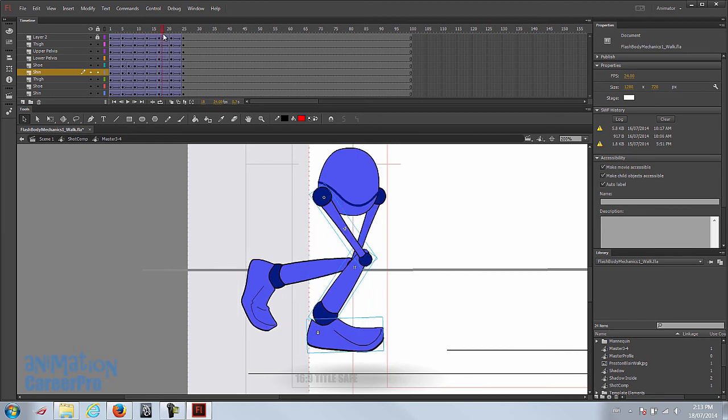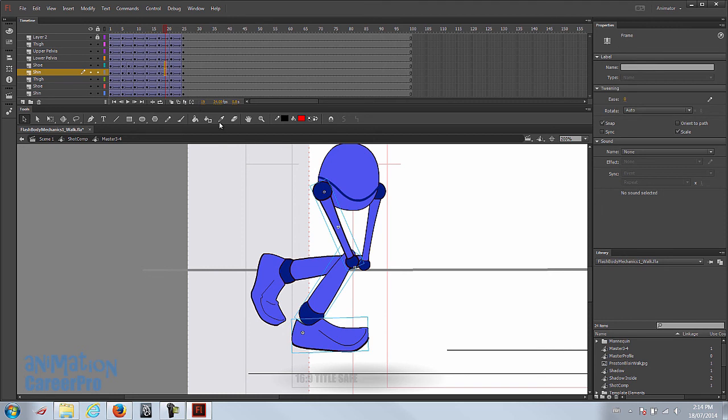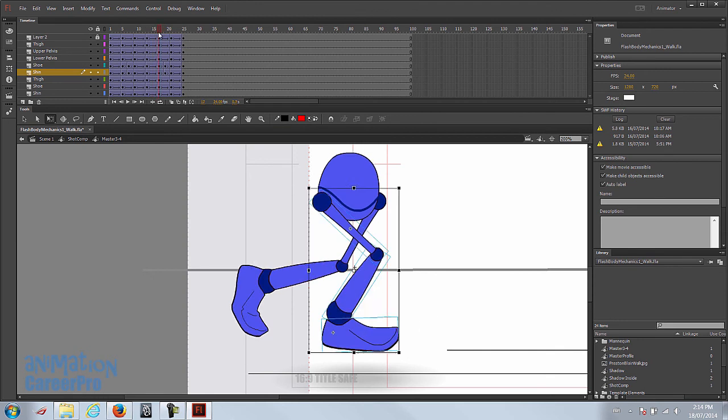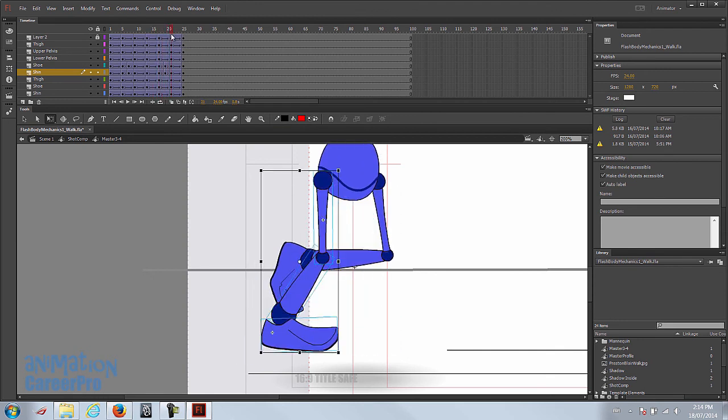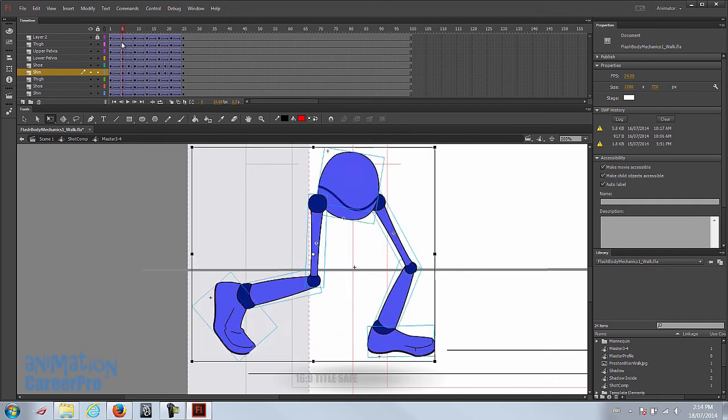And I'm just staring at the right knee there just to look for any problems. And it looks like we have a breakage between these two poses, so we'll set another key on the foot and lower leg. F6. I'm actually just going to make a change with the leg. Leave the foot where it is. Okay, so the right knee looks like it's good all the way through.